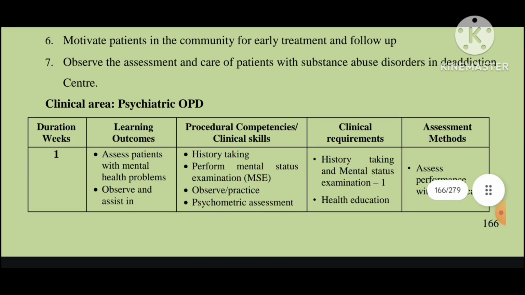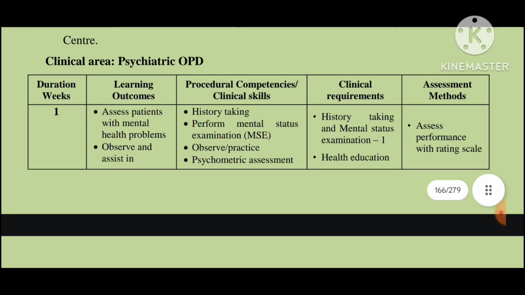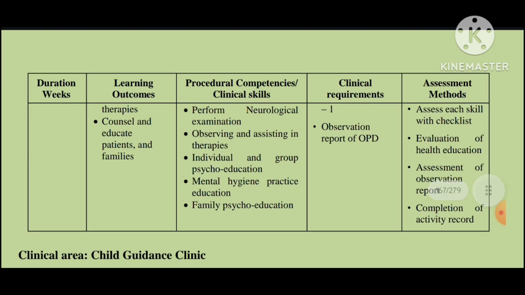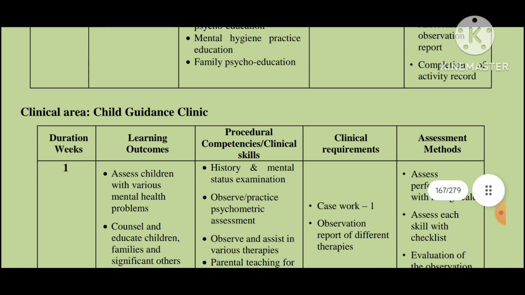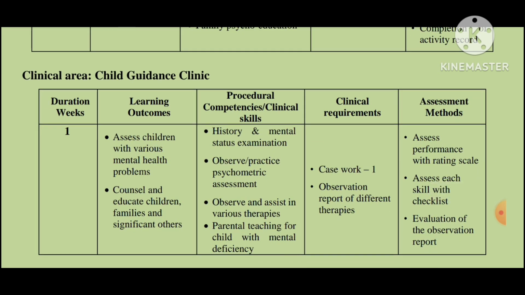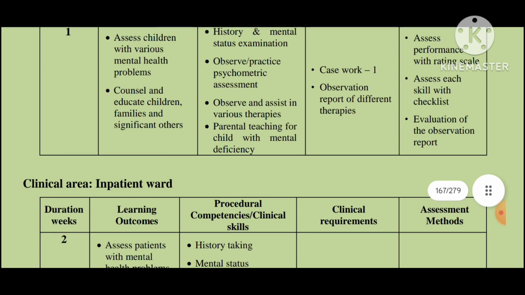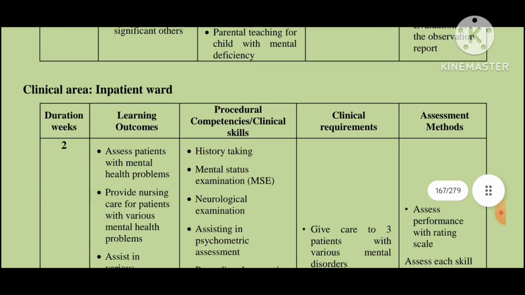Then you will have postings in psychiatric OPD, where you are supposed to do history collection, health education to the patient, and an observation report of the OPD. Then in the child guidance clinic, you have a posting where you are supposed to do a casework of one and a report of different therapies, history and mental status examination. You have to perform and practice psychometric assessment.